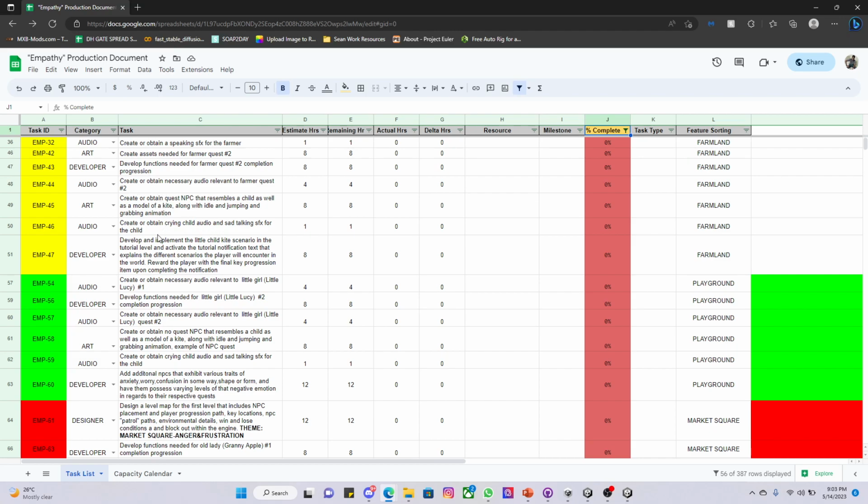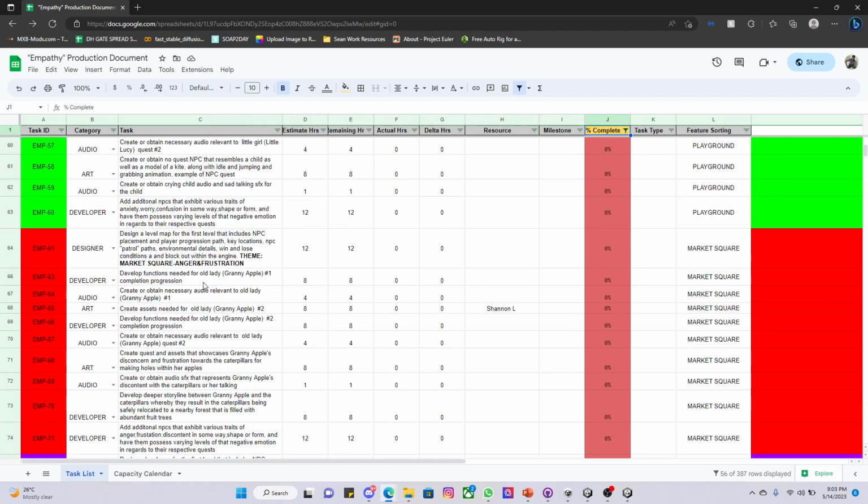The next thing here is create or obtain necessary audio for Little Girl Lucy. This would apply here as well. Develop function needed, so these would apply as well as getting the SFX. The market square developer level map: the market square is going to be with Granny Apple. You're going to see this in the build. I actually did this on Friday, whereby I created her little bakery, and that's going to be in the playground level. So as I said before, we're working on adding extensions instead of whole new levels.